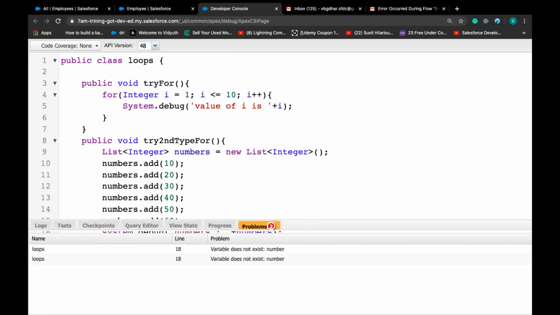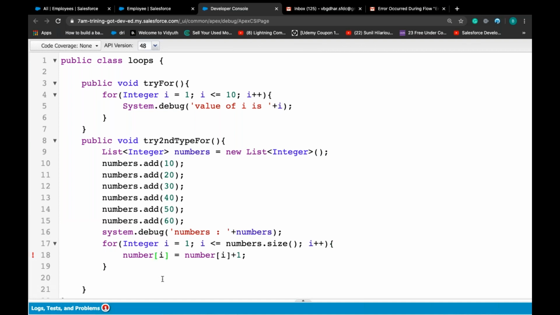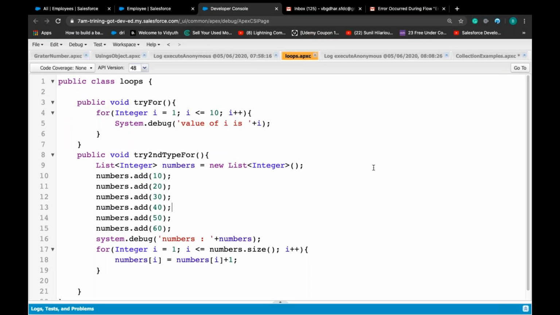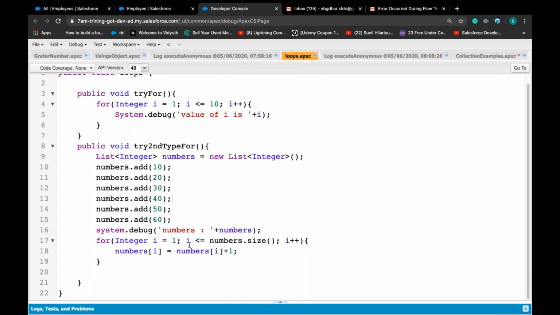Variable does not exist, numbers. Okay, so I'm trying to add one to each number.